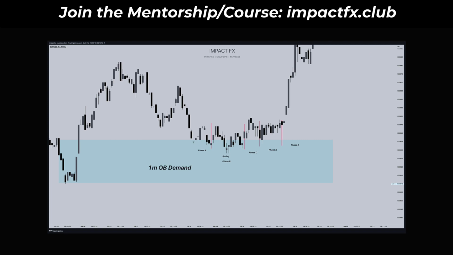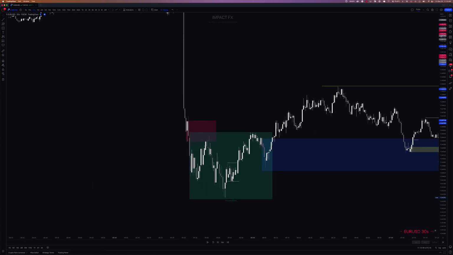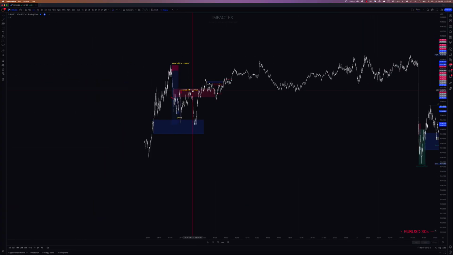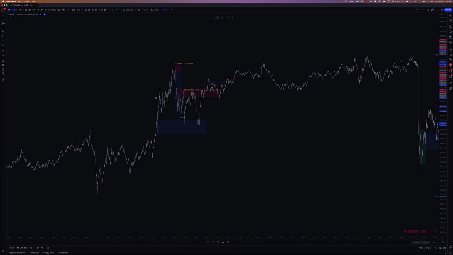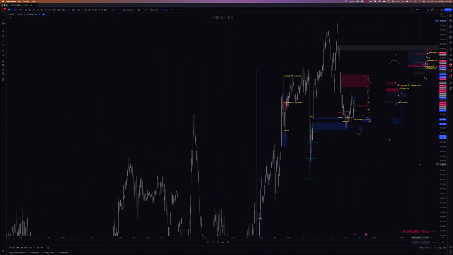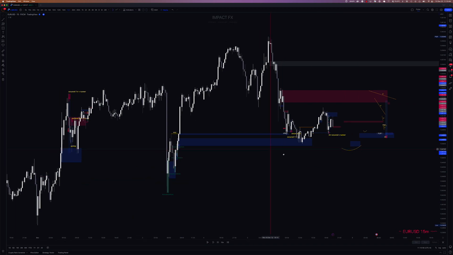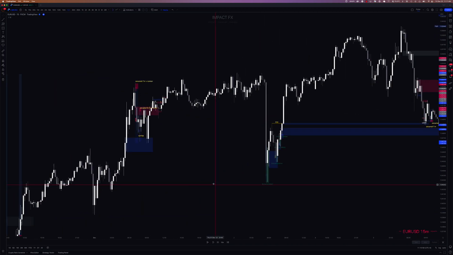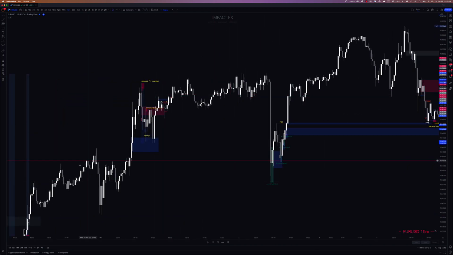Let's now go to the charts and see how you can see accumulation as price is making demand in a trend. As you can see here, guys, price came into an overall higher time frame demand. Let's go into the charts here. Okay, we have two examples of this. Price, guys, price is making higher highs, and it came into this overall demand zone.